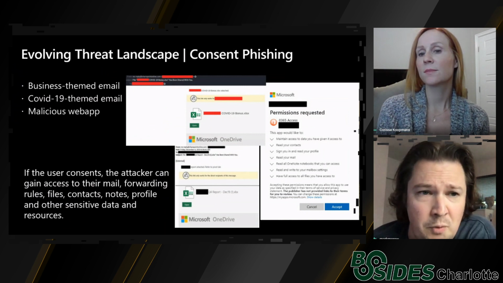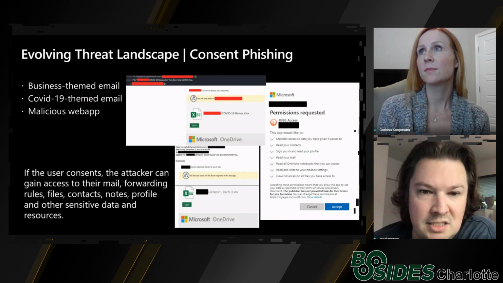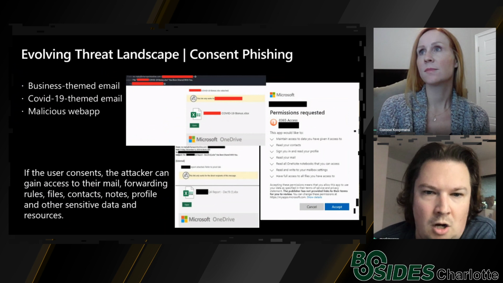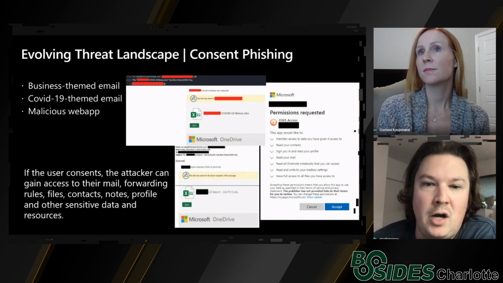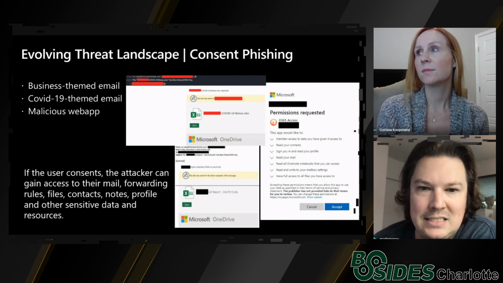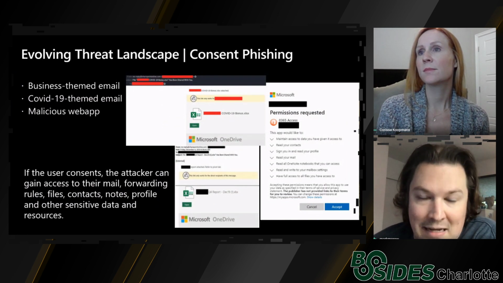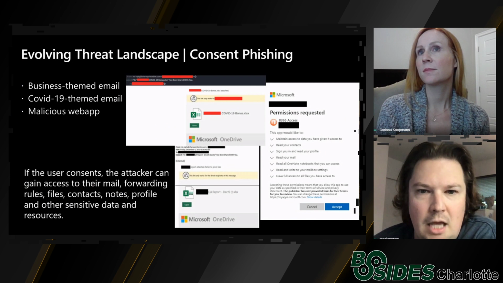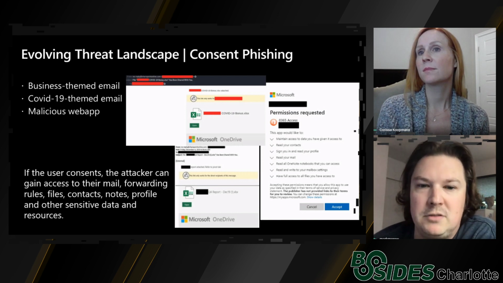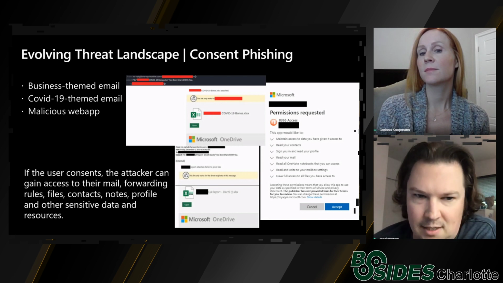And this is where we talk about, the title says sustained persistence. Your traditional types of malware tools here aren't going to work because there isn't anything run on the local workstation, right? This is in the service. This application has now requested access to things. It has access to this person's mailbox. So even if you go in and you find this application is bad, and we're going to show you how to do that, and you remove it, you need to do a little more digging to eradicate this, because if this application had the ability to create mailbox forwarding rules, those forwarding rules are still going to be on those mailboxes even after you removed that application, okay?